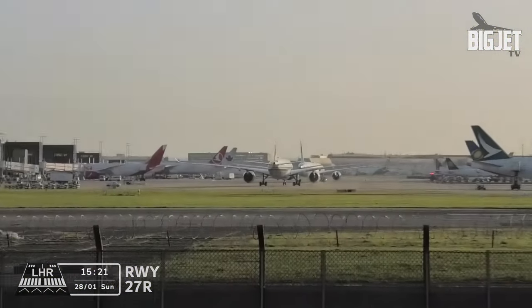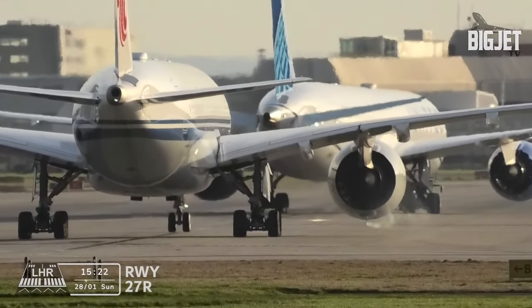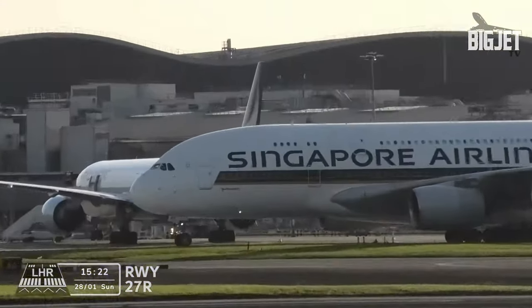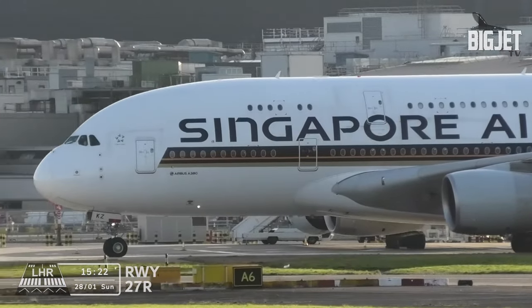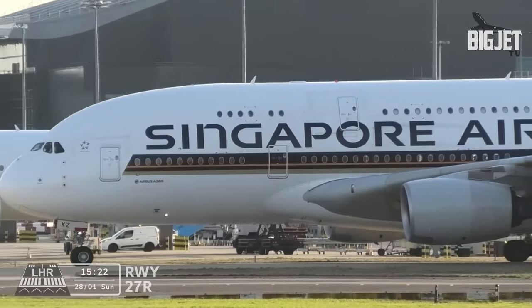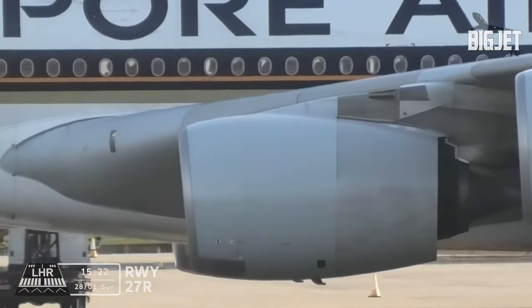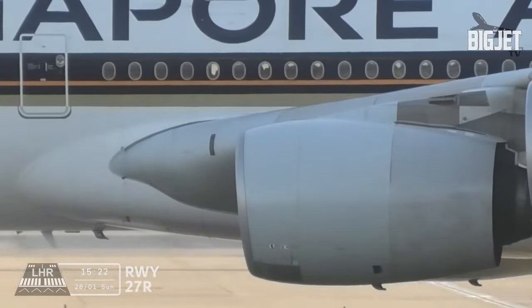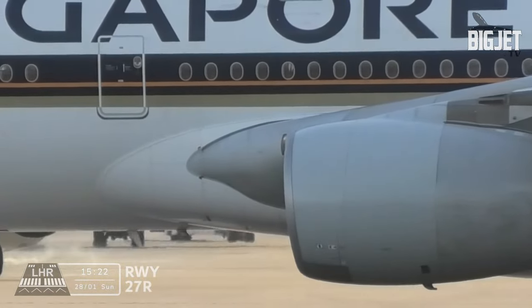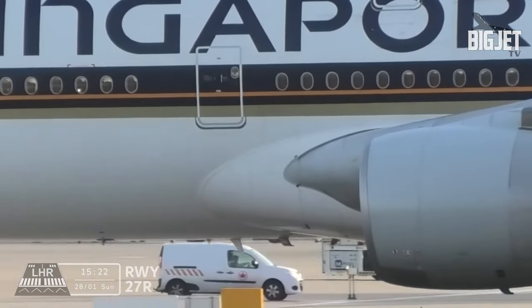So yeah, it's a drain mast that's got a number of different elements. Oh, look at a big old Singapore slinger there. Wait for me! See what I talk about, the different elements on the engines. You see the rear slider panel there. You've got the forward nacelle, so it's three different elements on that engine in terms of its cowlings.